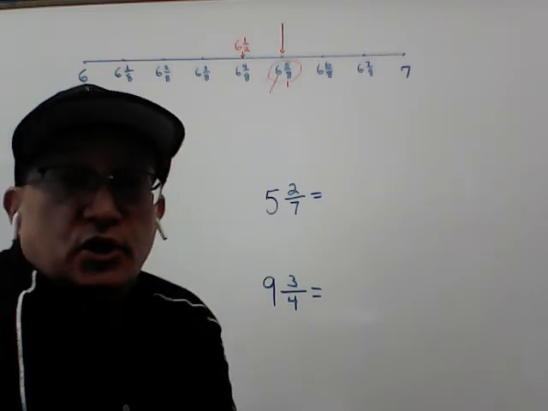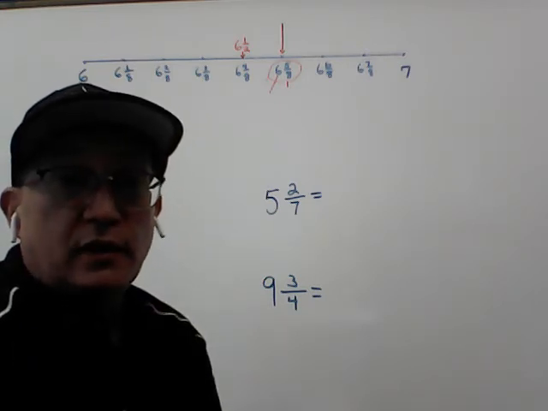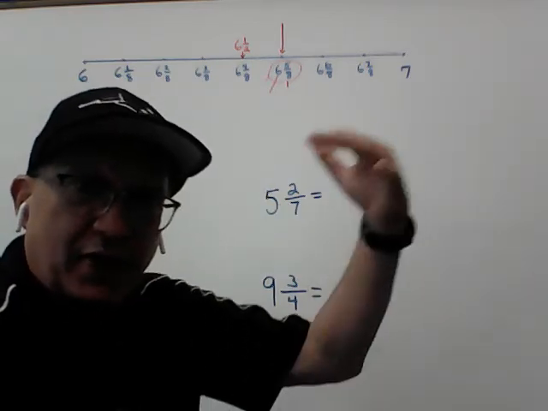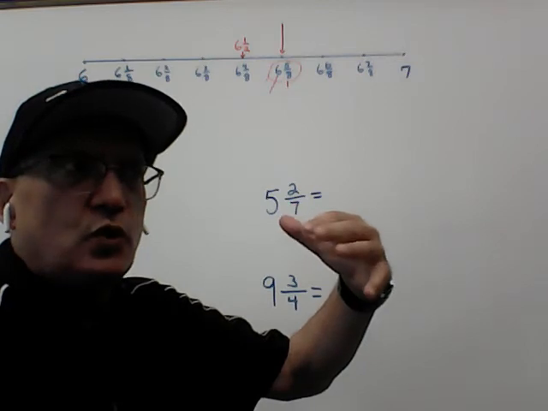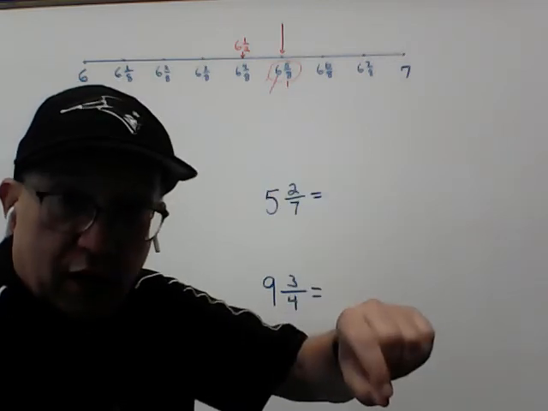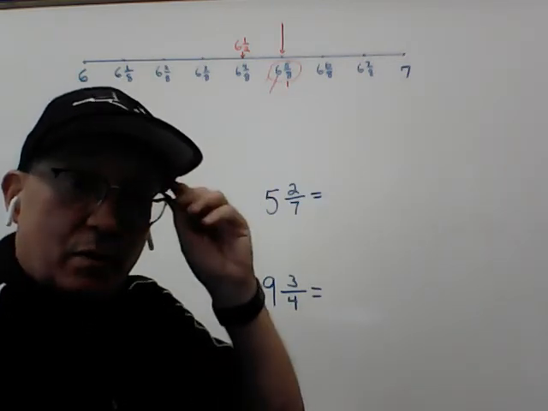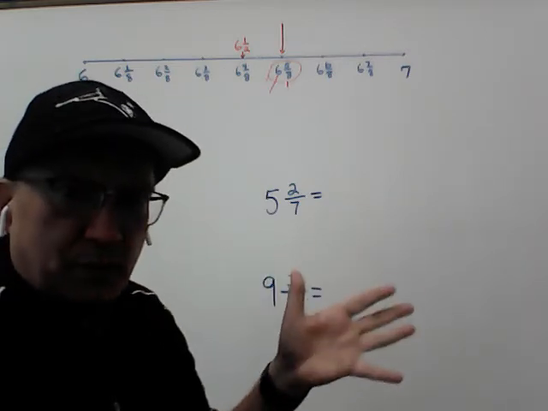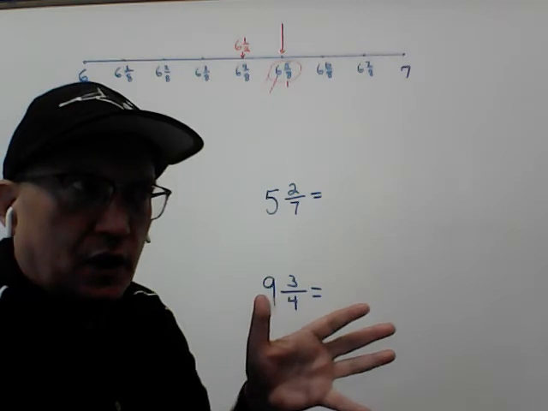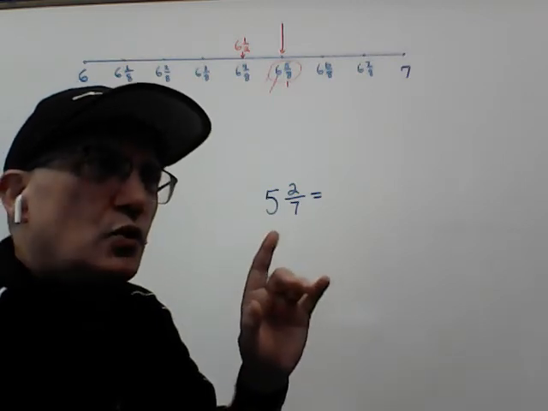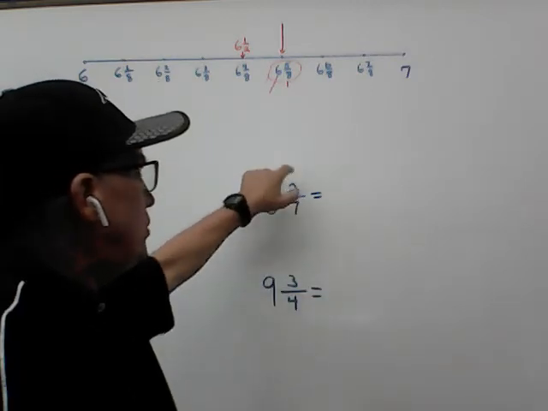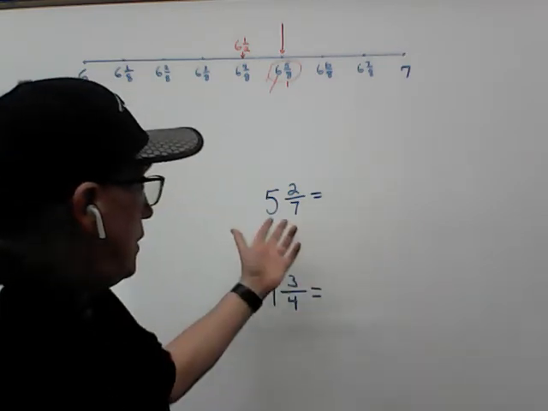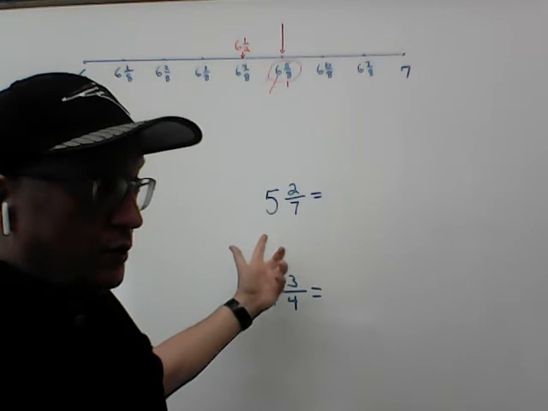I think it's legitimate to think at this point that you can do this. You can make that abstraction, make that leap and not have to actually draw a number line. Maybe you're kind of thinking about it in your mind, which is fine. And pretty soon you'll be able to do this abstractly. But I don't want you to just do 5 times 7 plus 2 over 7. That's correct, by the way. That's the formula that I showed you before.